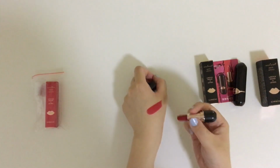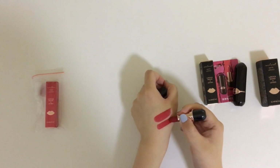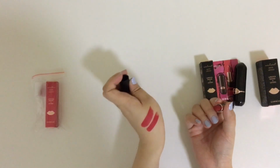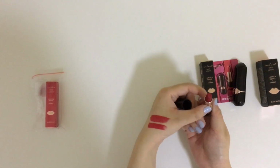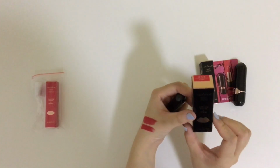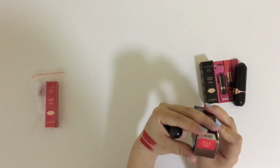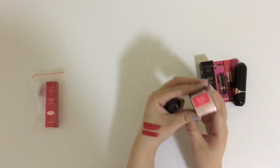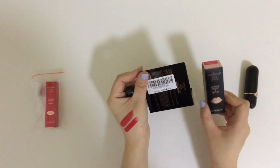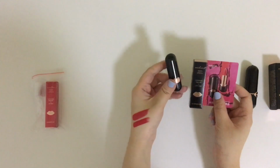This is so cute. It sits right in the center of my palm. This is the same color as the lipstick, but it's called a lip balm based on the packaging. I think it's the same color. This one's actually more pigmented. What? It's slightly more pigmented. Huh, that's weird. Wait, is this one called a lip balm as well? It's a lipstick. Oh yeah, in Chinese it's called a lip balm. That's weird. In English, they're saying it's a lipstick. In Chinese, it's called a lip balm. And the sample is the same thing. It's the same product, same color, but it's a mini one. It's a sample one. This is weird.